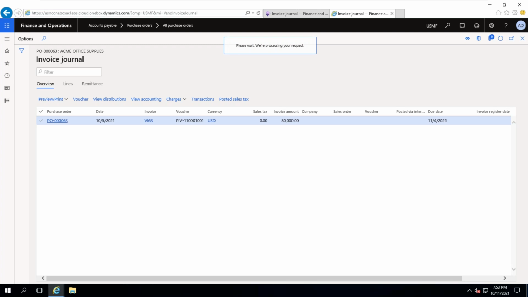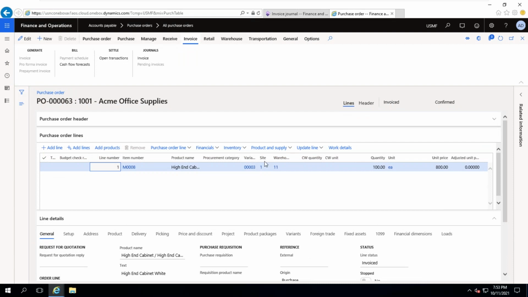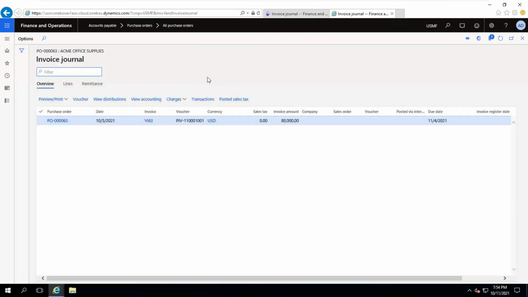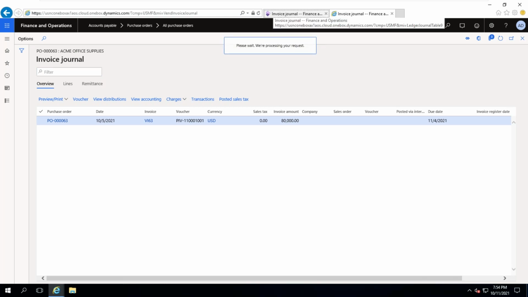What are the items available inside? This is item M008. It was already invoiced. Now I'm adding charges adjustment.